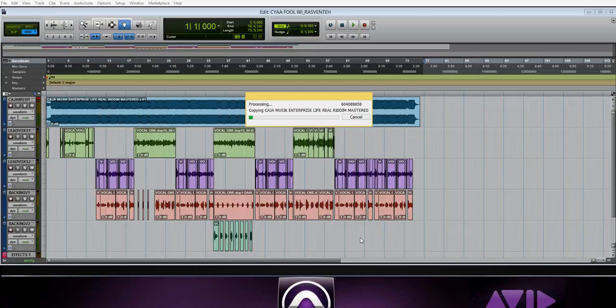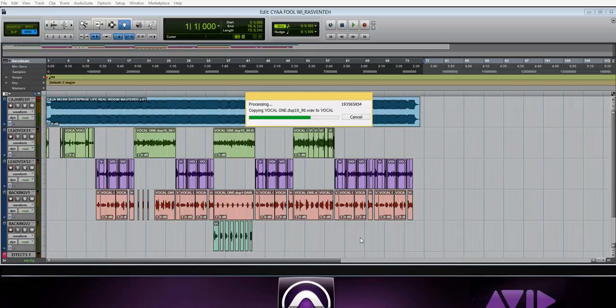Now the reason for this is the audio files from this song are also going into this folder, and the newly created WAV files will also go into this folder as well. This is very important, and you will see what I'm talking about once they have been converted into WAV files, and they're very easy to find once they're converted.